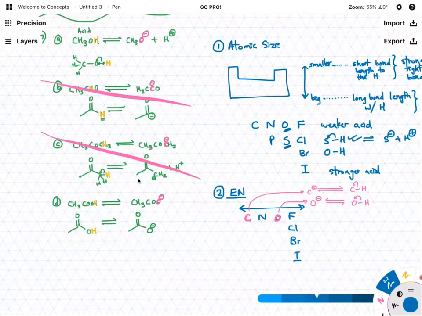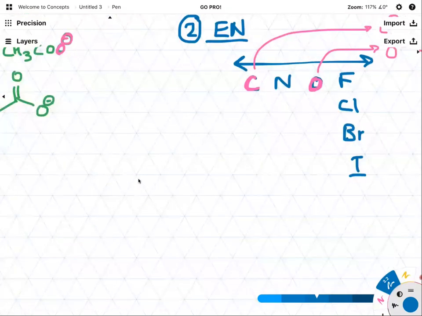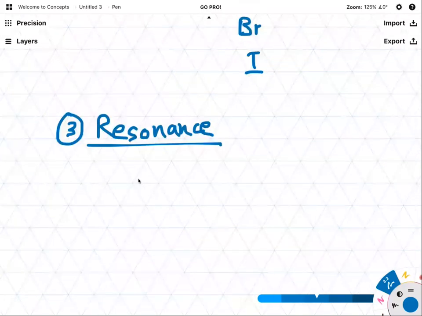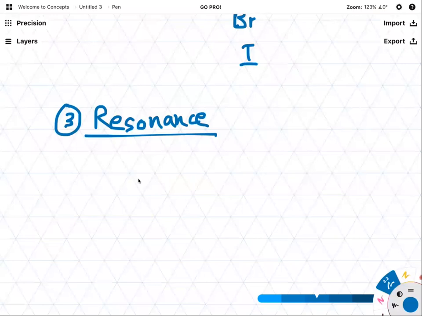So A and D are similar because, again, they have the same charge. They're both negatively charged oxygens. They're the same atom, oxygen. So there's no comparison between atomic size or electronegativity. It's the same atom. So what is there to compare to? So we can't use atomic size or electronegativity. So we go to our third kind of tie-breaking determining factor, which is resonance. And you guys reassured me that you know what resonance is. We didn't really practice that in the GSG today. But resonance is essentially being able to delocalize a charge, negative or positive, over the entire compound.